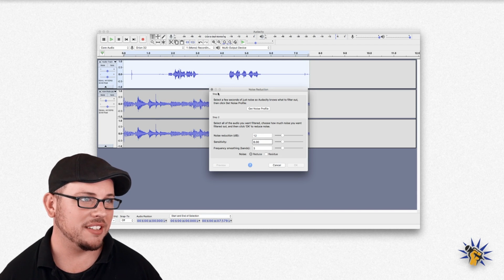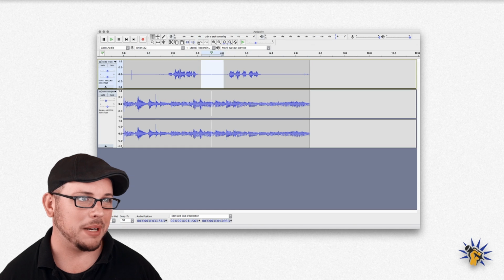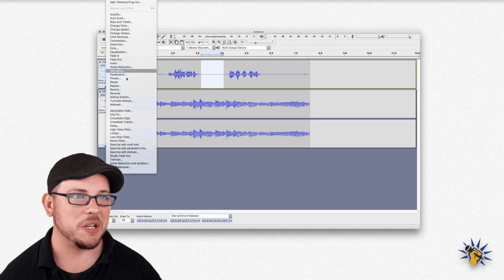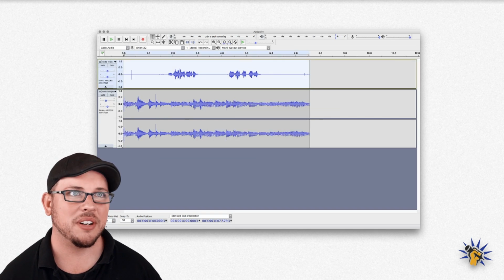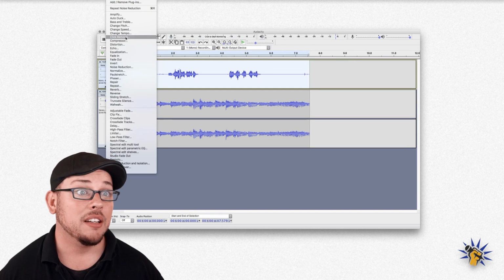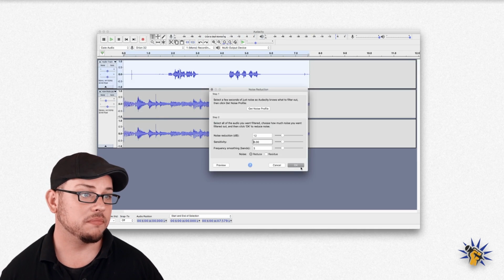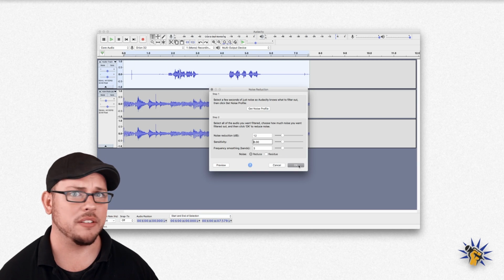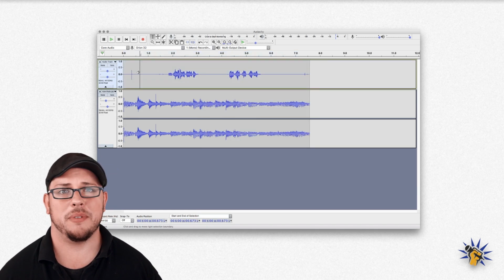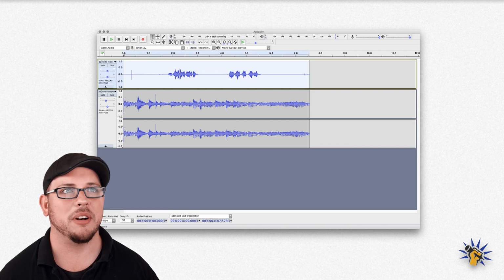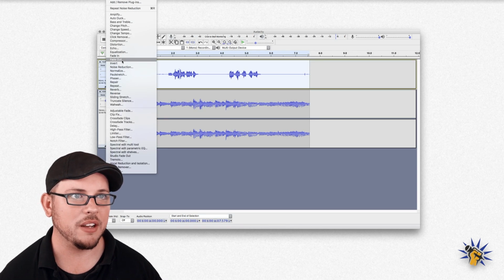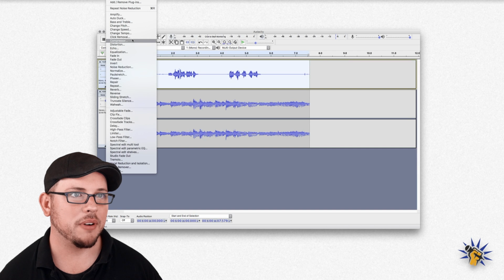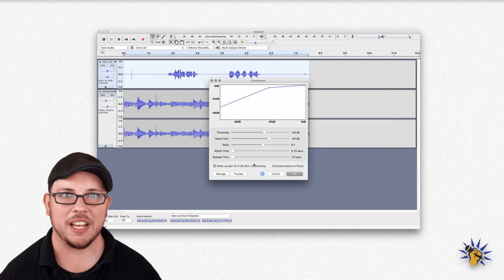You could run the noise reduction by selecting some empty noise, going to noise reduction, and getting the noise profile. Cool, now I have a noise profile stored. I can go to the same effect again, noise reduction, and we'll just leave the standard basic settings there. Now we've gotten a little bit of the noise out, and then we want to even out the dynamic range, which is something we'll get into later in other videos, but that would be the compressor. And again, just for the sake of illustration, we're going to use defaults. This is how you apply effects in Audacity.